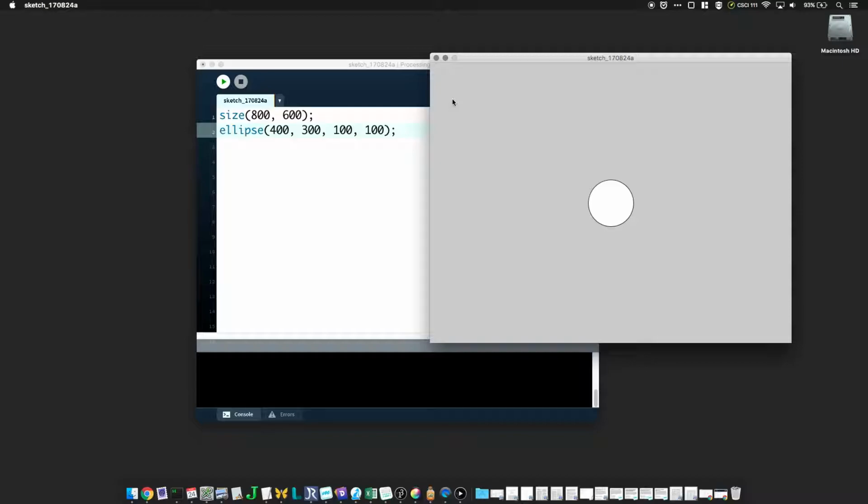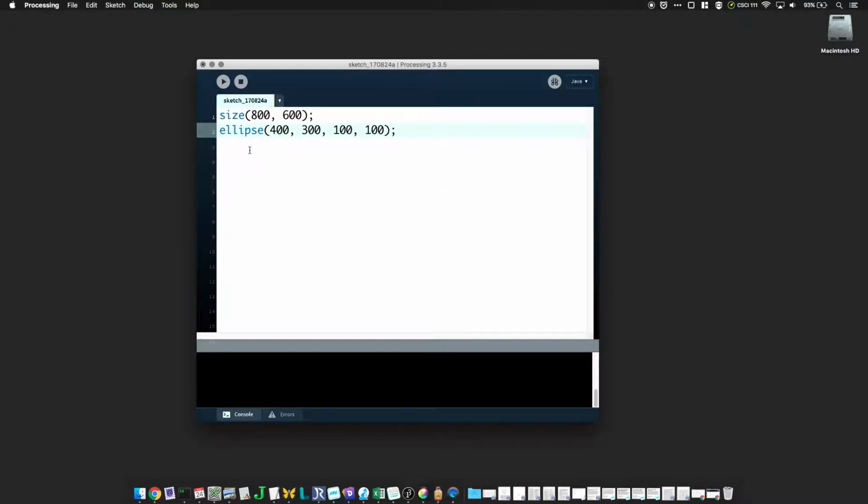Like in a game where you have a 60 frames per second game and it's fluid, we need to draw 60 frames per second or 30 or whatever looks nice. And on each of those frames, the ellipse might be in a different position. By doing those frames with the ellipse in different positions, it appears to move, kind of like a flip book. So very much the same way games work. But we're going to have to slightly change the structure of our code to tell Processing that this is what we want to do. Because if you just write it like this, as we've done before, it's drawing the one frame and it's quitting and it's still showing it to you, but really nothing's going on.